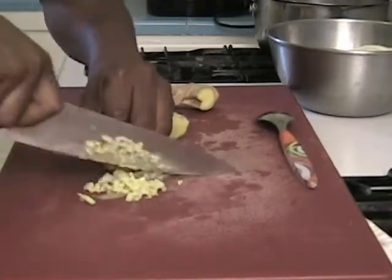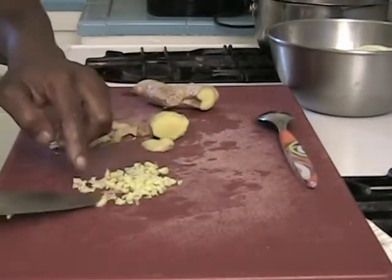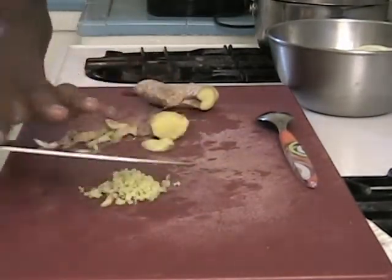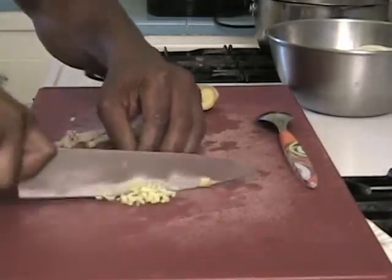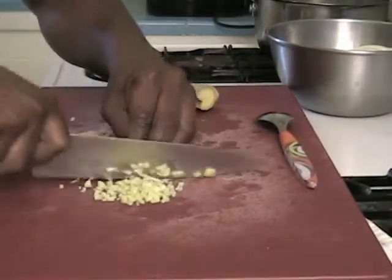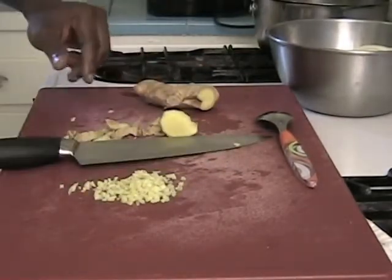Now you can go on larger chunks in the ginger. Some people like that. I like that pungent bite when you get into nice fresh ginger. There's nothing better than that. So we don't want to be too fine on this. One more quick mince, and that's going to be fine on our ginger. All right, let's get ready to saute this up.